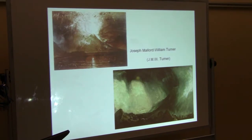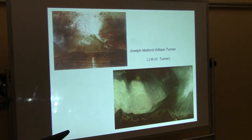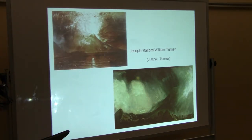J.M.W. Turner was a British artist who got really caught up in the idea of nature at its worst and the drama of nature. Here's the explosion of Krakatoa in East Java in the 1880s, here's a storm. These are big canvases — they're almost as tall as the ceiling here and maybe as wide as the room — so you stand in front of them and you're just knocked away by how big they are and what's happening, because there's all these swirls and intense colors. All that light is a metaphor for just how powerful nature is.